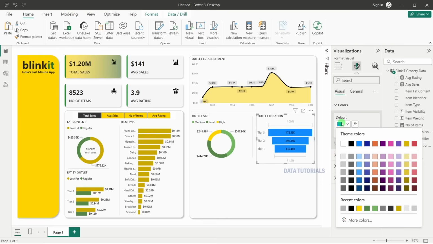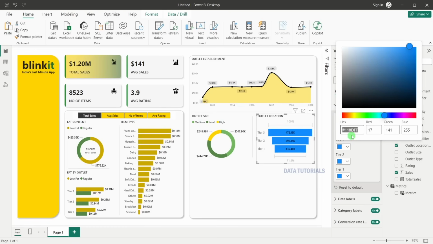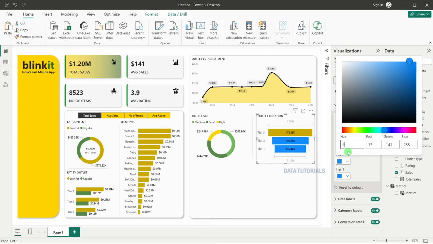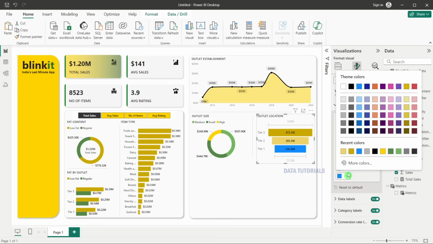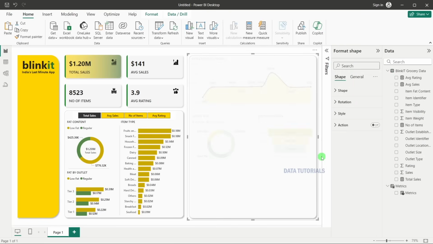And now just select this, we'll just give different colors to each of them. Show all. So for tier 1 I will give a different color. So for tier 3 first I will give. For tier 3 I will be using the color code as CDA900. Similarly for tier 2 I will be using the color code as F0D36B. And for tier 1 I will be using hashtag ABT4A0. Okay, so these are the color codes which we'll be using.